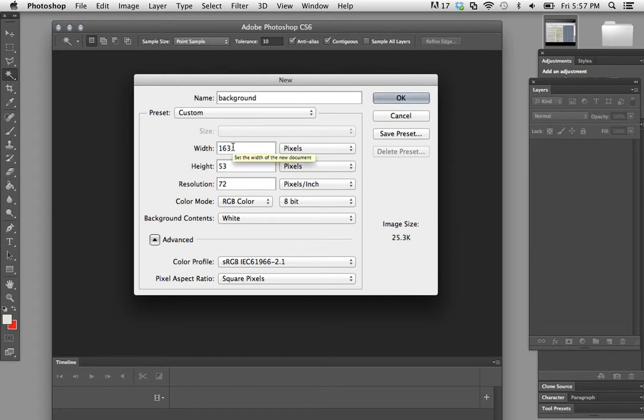You may have made your container a certain size, maybe you made your sidebar a certain size. So if it's going to be the background for the sidebar, you want to think about what that size is. I think I made my sidebar about 300 pixels, and then I want it to be about half that size high. So you need to think about how many pixels are on the page. A normal page is anywhere from 900 pixels to 1024 pixels. So those are sort of normal ranges.